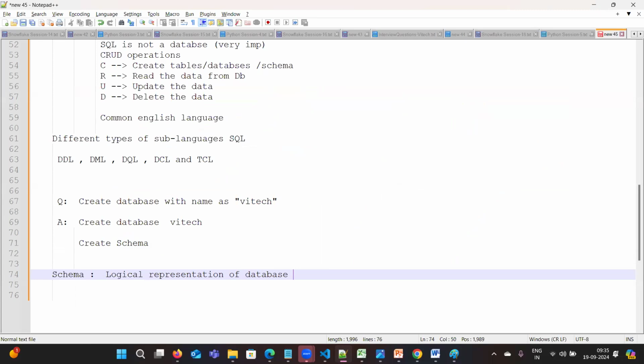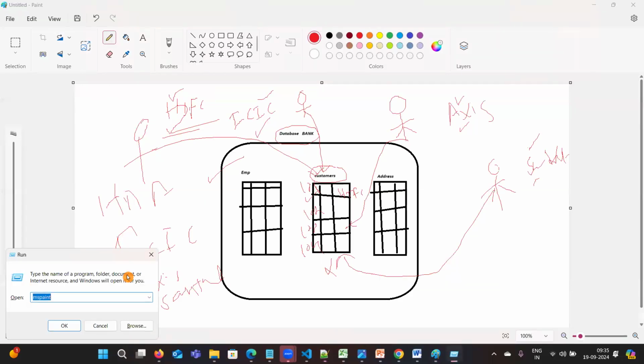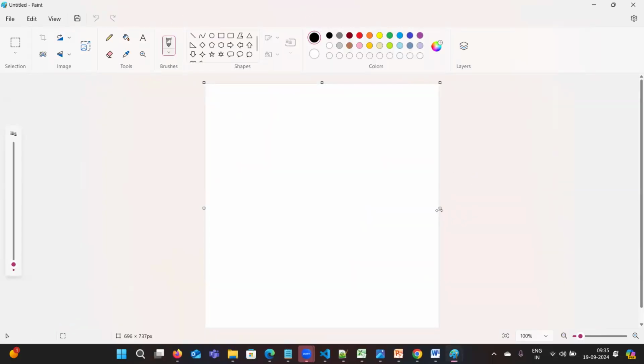I'll create here, just observe. I'll take one more here. After this diagram, we'll do it practically, how to create a database and how to create schemas.